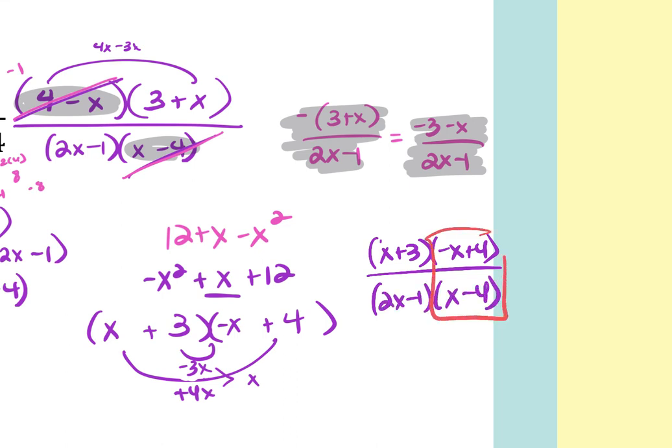So these, again, are opposites. I can cancel them out, but I have to put a negative 1 somewhere. Wait, what do you mean, where's the negative taken from? If you cancel out opposites, you could factor out. The long process is factor out a negative 1, then they become the same, then cancel them out. The shortcut is when you see opposites, so same terms, one's got a positive, one's got a negative, and those signs are switched. So in the top, I have a negative x and a positive 4. In the bottom, I have a positive x and a negative 4. Those are opposites. So you can cancel them out, but you have to put a negative 1 in the space of one of them. It doesn't matter which one.